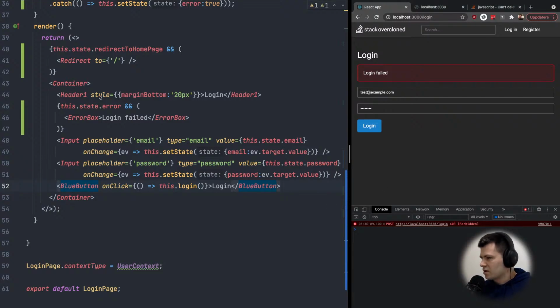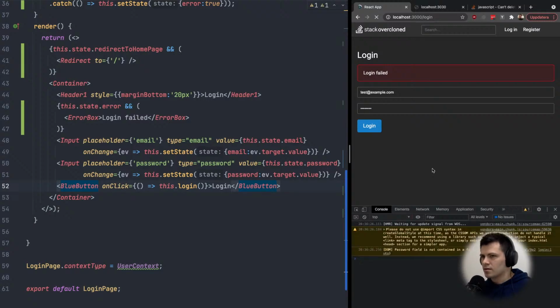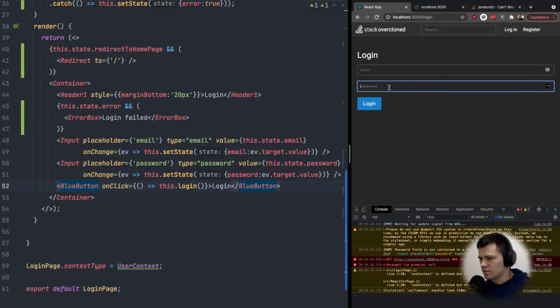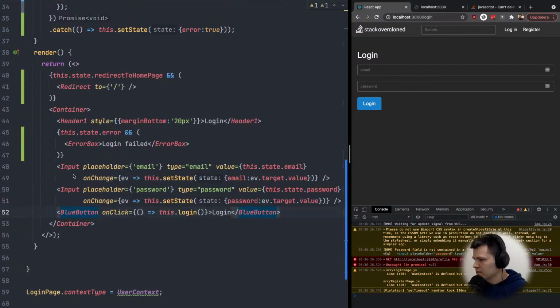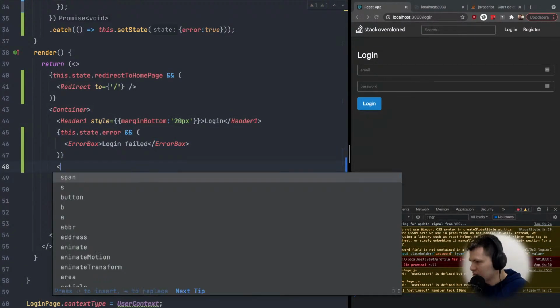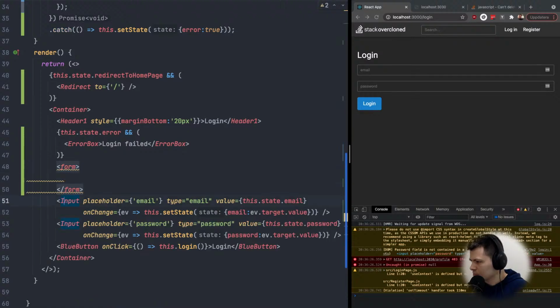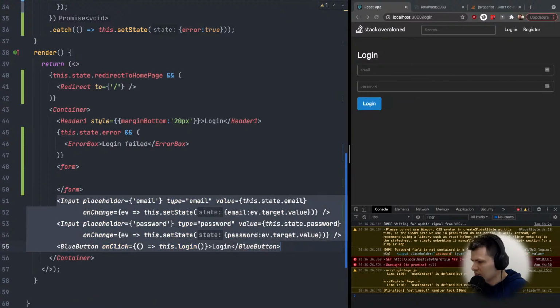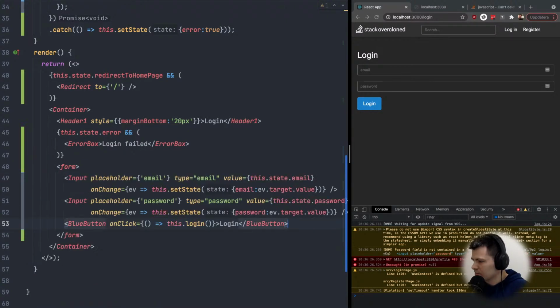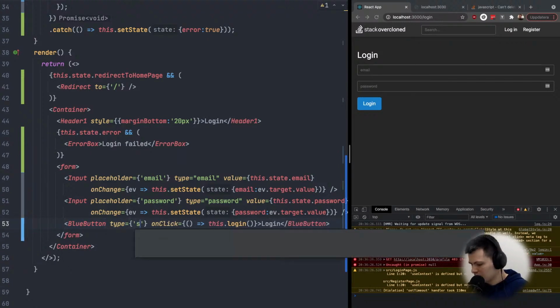The next thing I want to fix here is that I want to hit enter and login. So no button clicking, just enter. So I need to put everything inside a form, inputs and the button, and the blue button type will be submit.